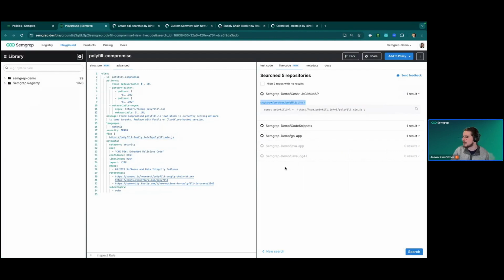So this is just a super fast way to test things out, test rules. If you have a bug report that comes in, and you're like, hey, this customer is reporting this. Sure, it exists in this part of the code that they're talking about, but does it exist elsewhere? You could write a rule and quickly check and see, because developers like to reuse things. We're lazy, and so if it exists in one part of your code base, it probably exists in other parts too. And this is just a super fast, snappy way to address that.